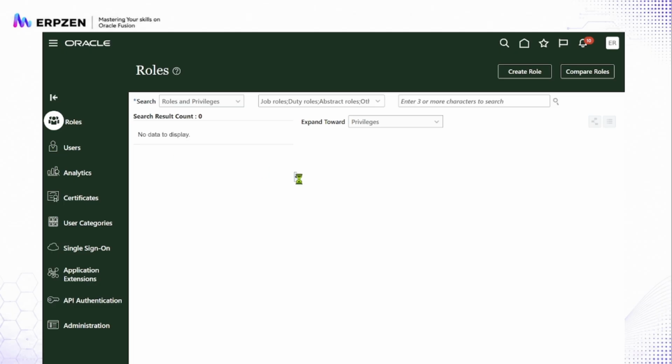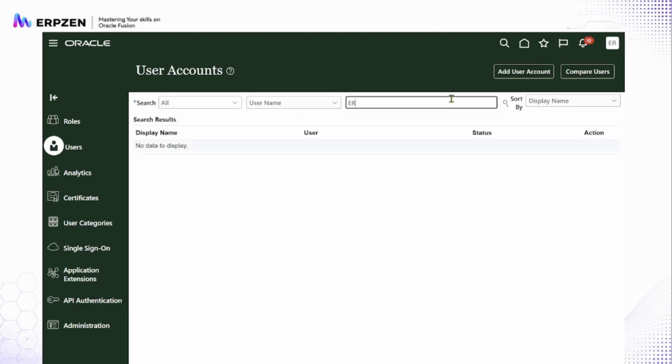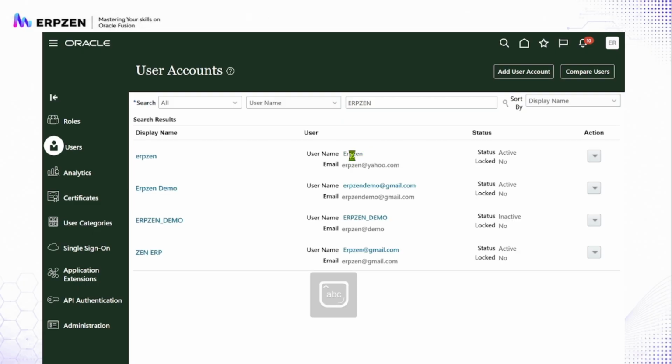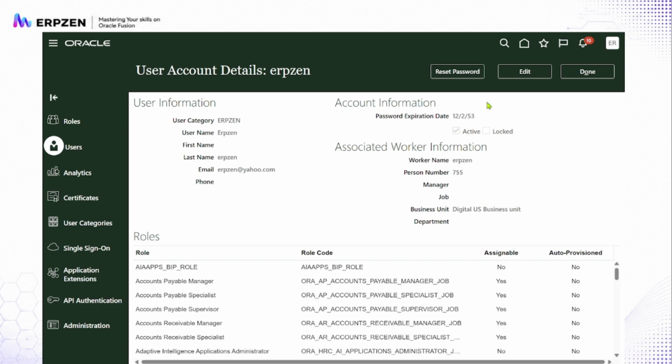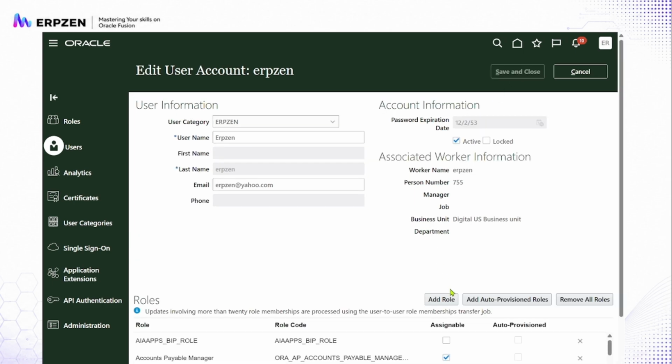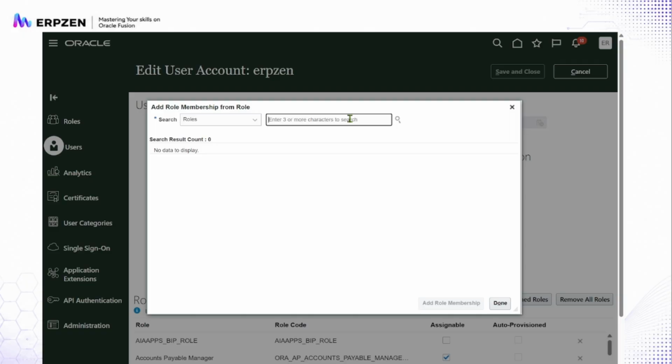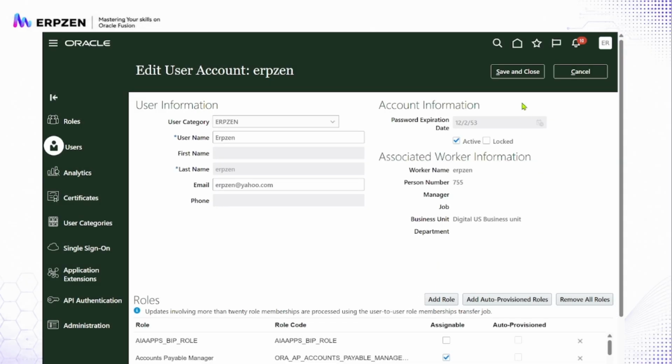Click on Users. Search for your user account. Click on Edit. Click on Add Role. Payment Specialist. Click on Add Role Membership. Click on Done.